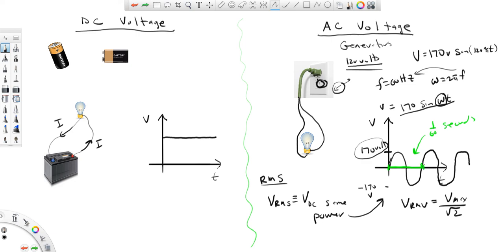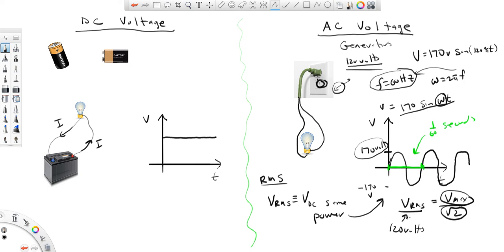And the length of one wave is a 60th of a second, or another way to say that is the frequency is 60 hertz. And again, the peak, 170 volts. Now, when you work problems with AC voltage, you always want to use what are called the RMS values. Your RMS voltage is equal to your peak voltage divided by √2. Any problems that you're working about the US power grid, you will typically be using 120 volts for your RMS voltage.